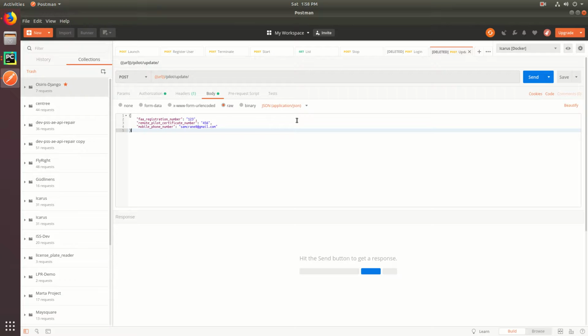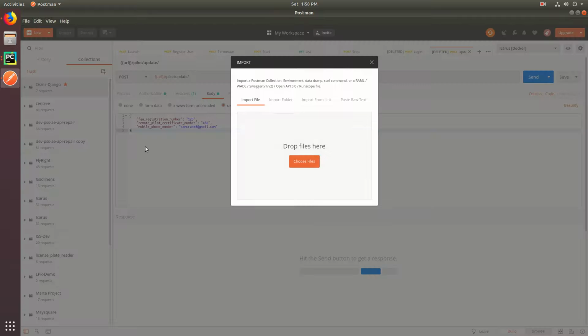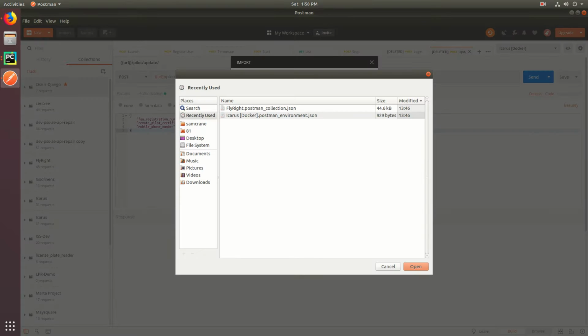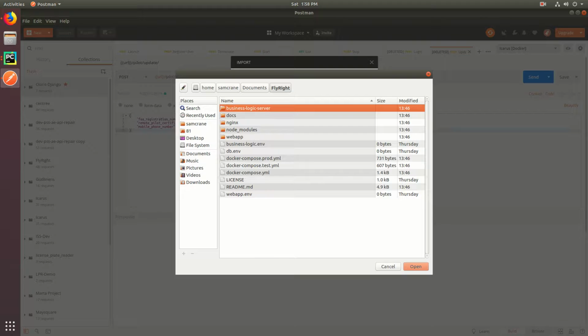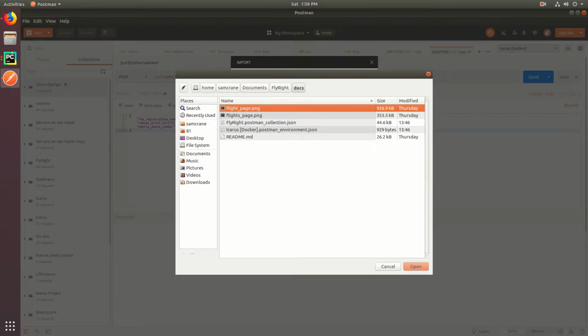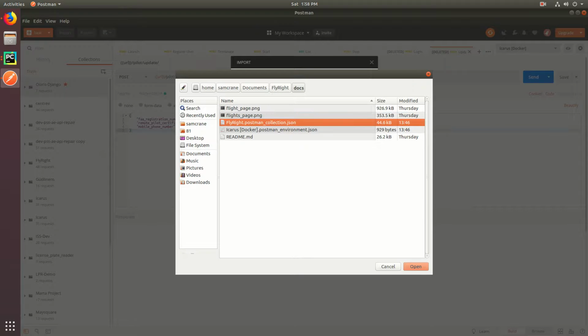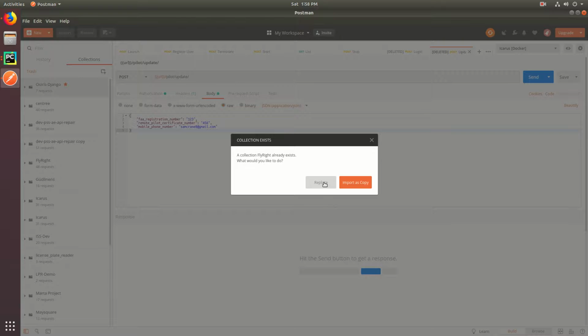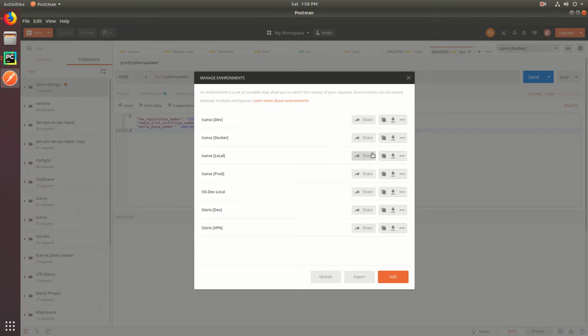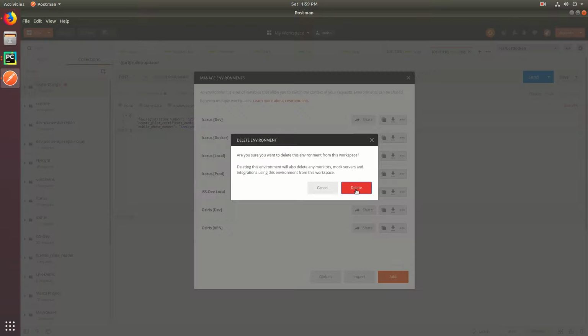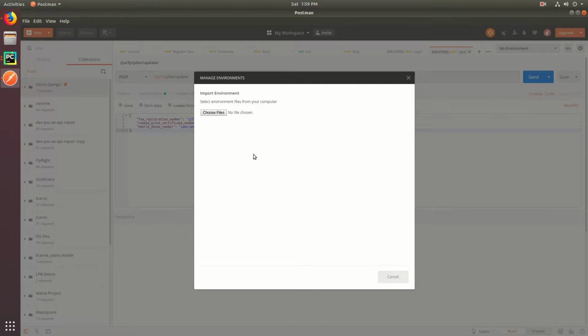So I've got Postman. So next I'm going to import the collection. So let's choose the files. I'm just going to go back here. Go into FlyRight. Now go into docs, and let's go to the FlyRight Postman collection. I already have one. I'm going to tell it to replace. I wouldn't ask you that because that will be the first time for you. Then I want you to click the settings over here. I'm just going to delete this. And let's go ahead and import.